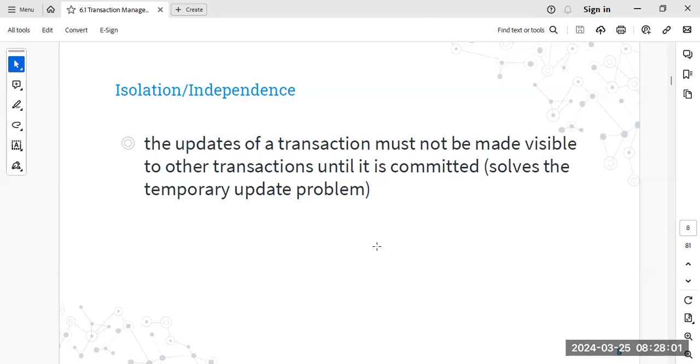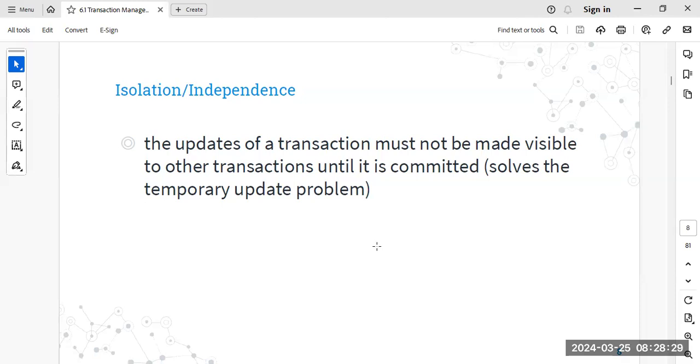So as long as student B does not save his enrollment or registered subjects, I, as the faculty, will not be able to see what subjects he chose to register. That's isolation.